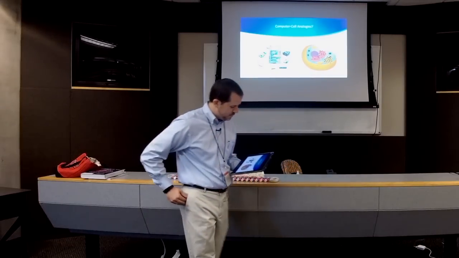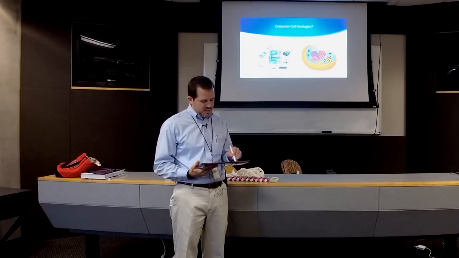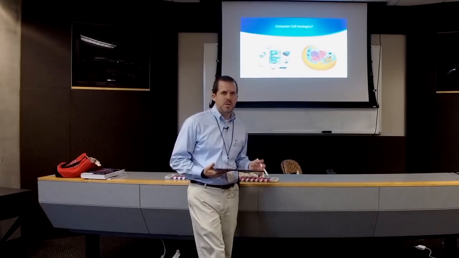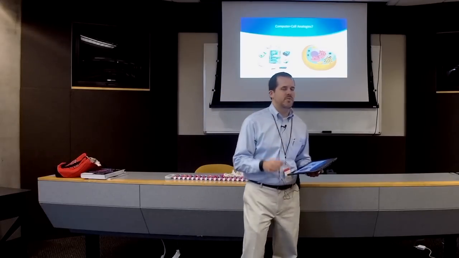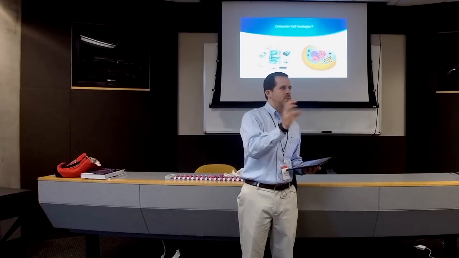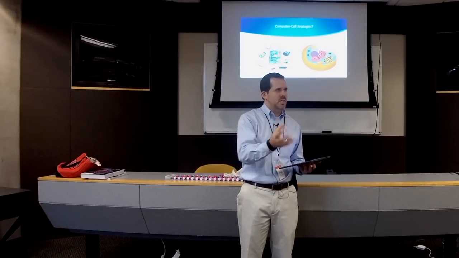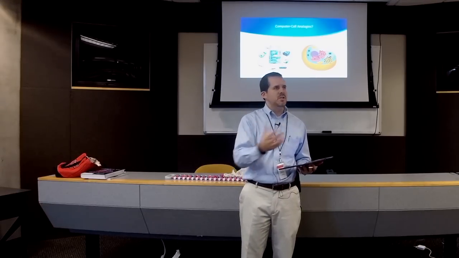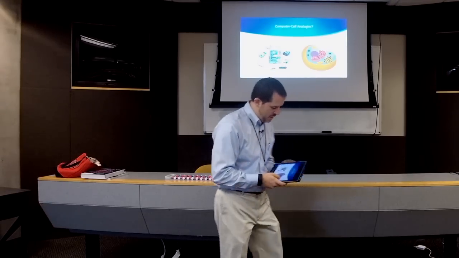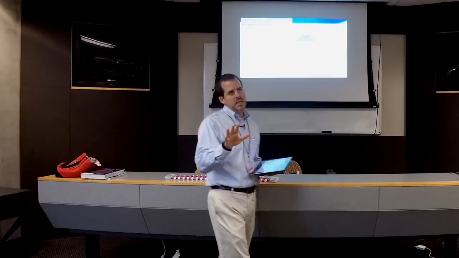And that's it. So all of these different components are in some sense analogous to the components of a computer, right? You've got a hard drive, you've got a video processing unit, you've got RAM, which is your random access memory where you're actually accessing things actively. So you've got all these different components, and I like to think of a cell a lot like that. And we're not the only people making these analogies.